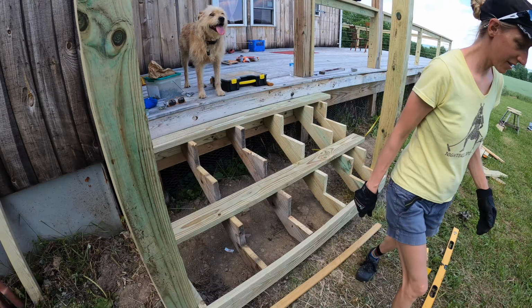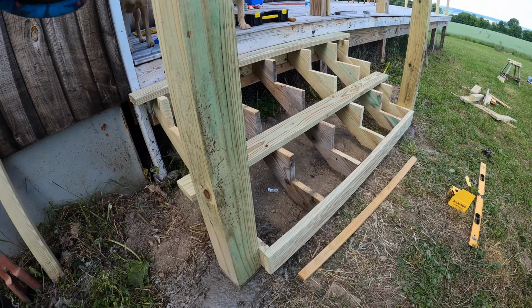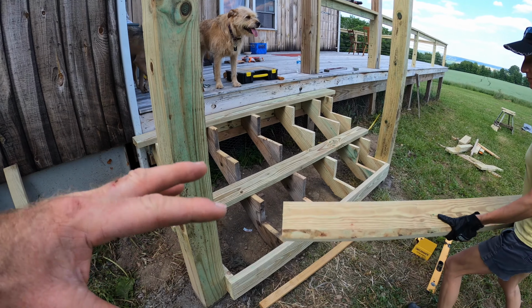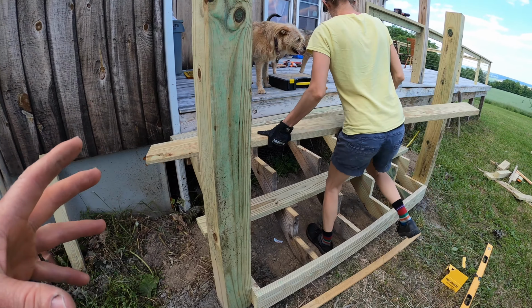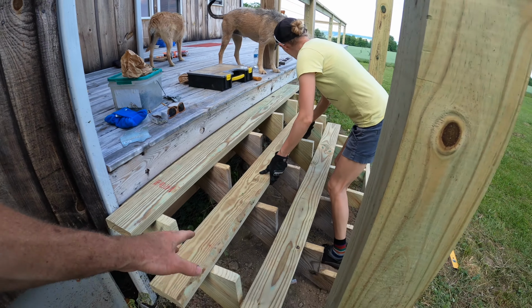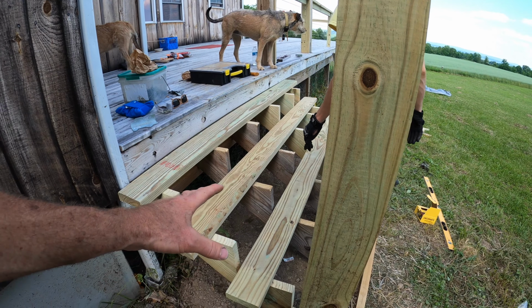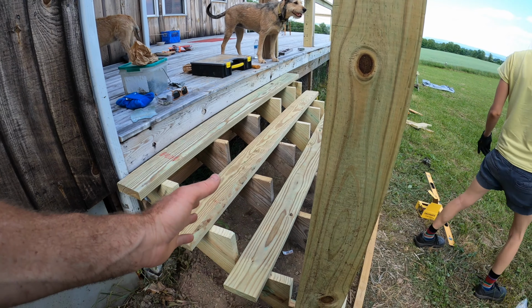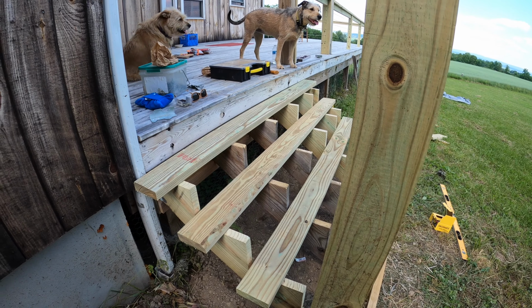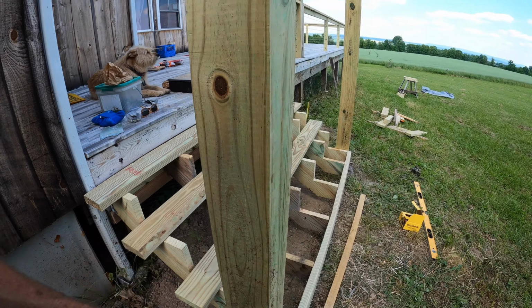We're going with 2x6s for our treads. We've done this with deck boards before and different things, but we're going kind of beefy on this one. I think it's going to be good. And you'll see there's going to be like a little gap on each one. So when we're shoveling snow, we can push it this way or shove it underneath. I don't really like to shove it underneath, but we could.